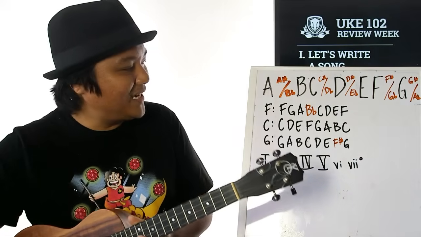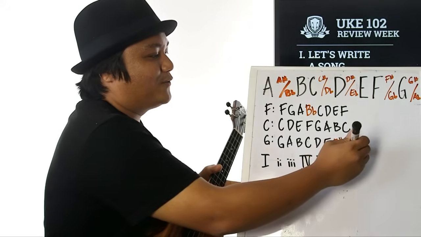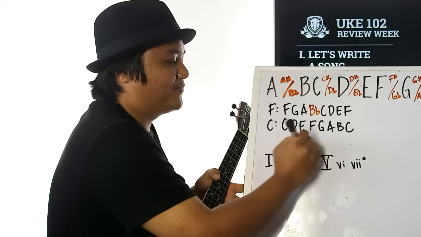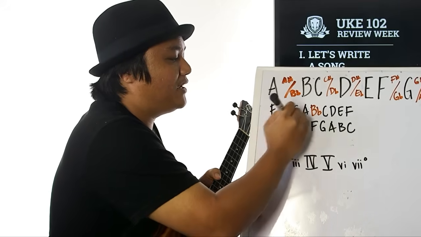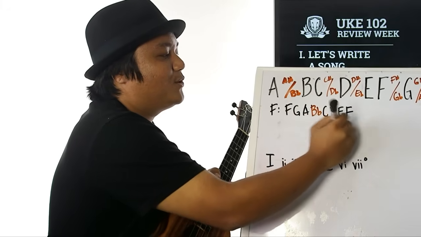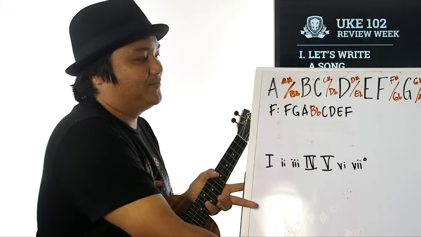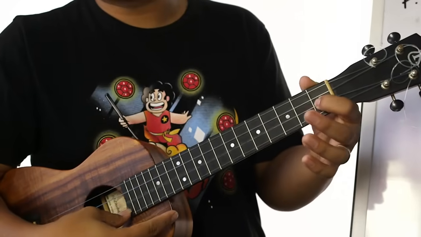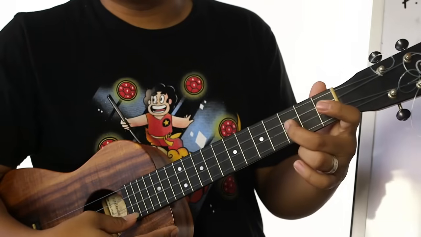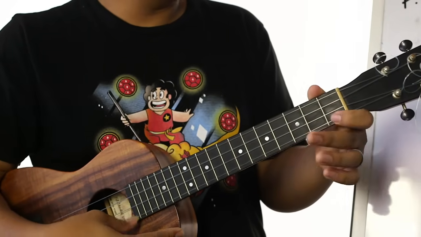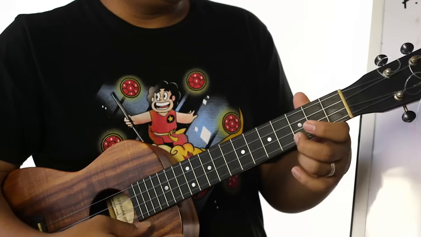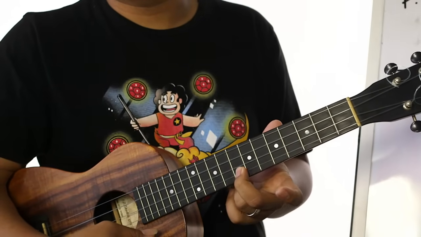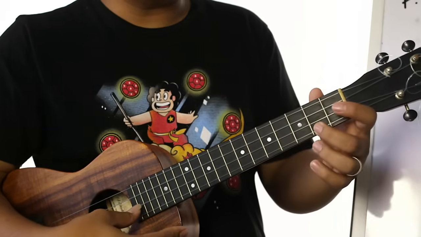Okay. So what I'm going to do is take these out of here already, and then I'll explain why I didn't choose G. I did not choose G because let's take a look at the notes on our F scale with our ukulele. So our notes in the F scale, let's start off with our F note. G, A, B flat, C, D, E, and F. Okay, those are the notes in our F scale.